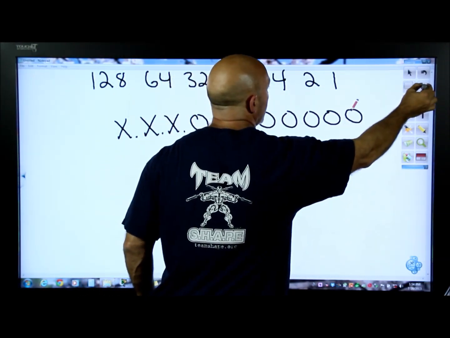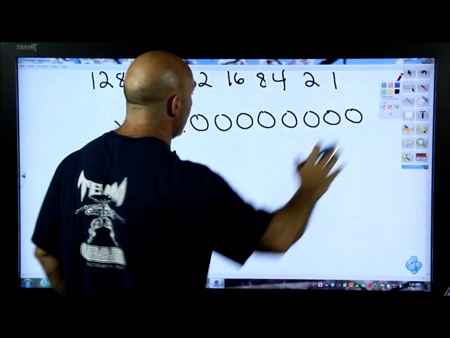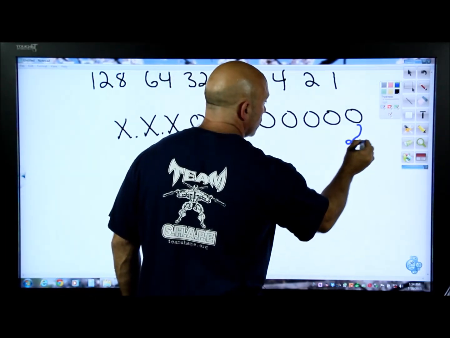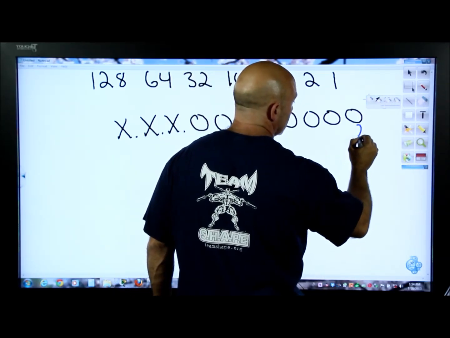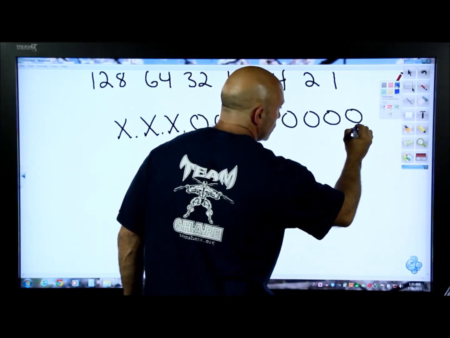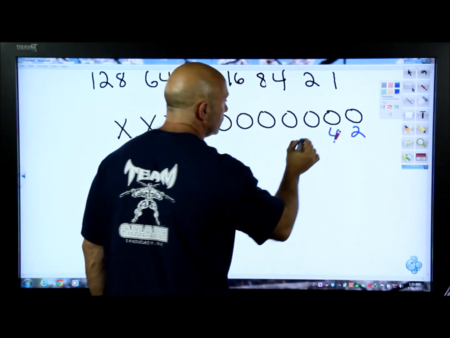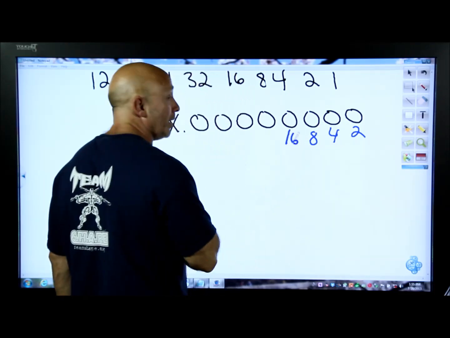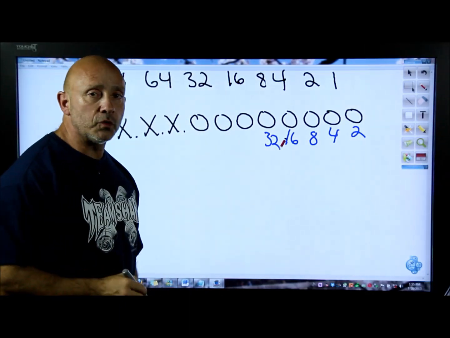4, 5, 6, 7, 8. Let's draw the numbers in blue for the host. So remember, you count for host from right to left. 2, much better. 4, we double as we go. 8, 16, can't stop there, that's too little, I need 22. 32. Now I can stop. I have enough hosts, right?